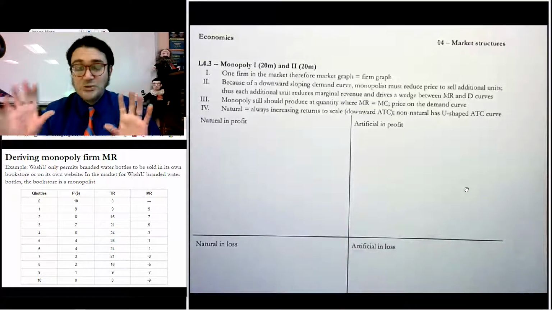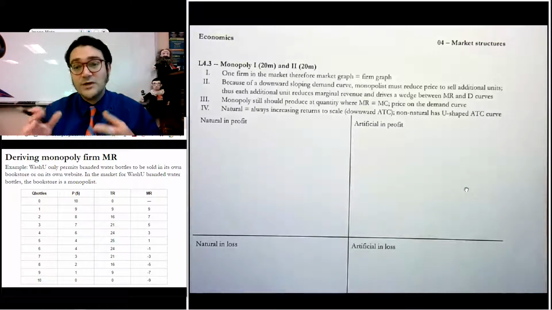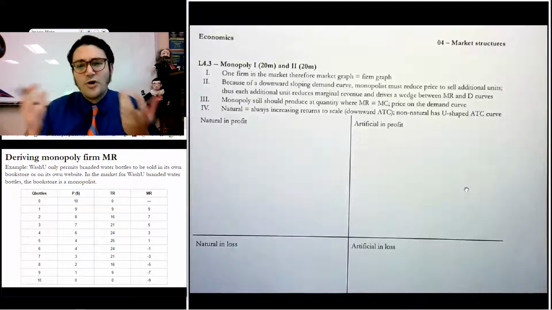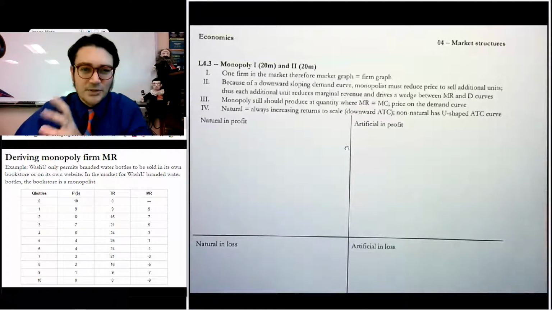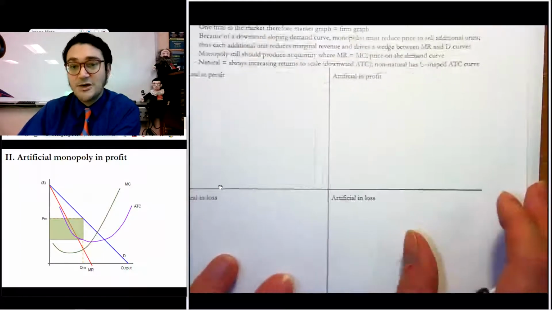Now, there's a difference between 2 types of monopolies, and in the next video, I'll explain the difference in a little bit more detail. But suffice it to say that for our first one, we're just going to pretend that it's like a bicycle shop in a small town, and they're the only business that sells this product in town. So it's a monopoly, but we call it an artificial monopoly. The distinction will become clearer later. So our first one we're going to draw is an artificial monopoly in profit.